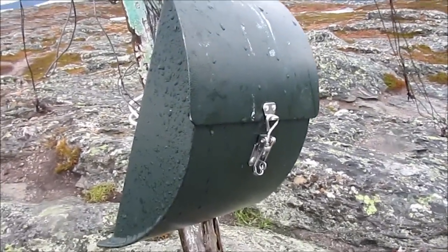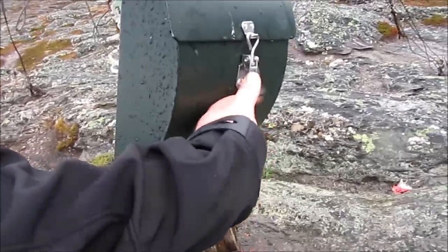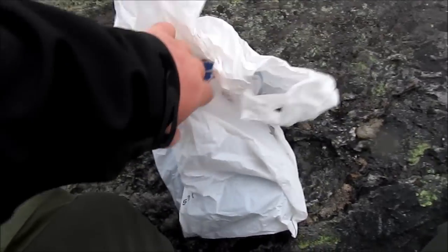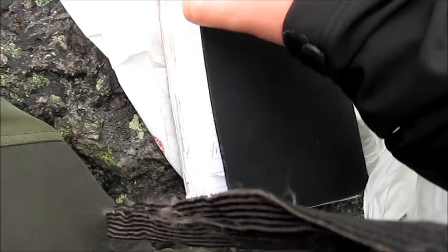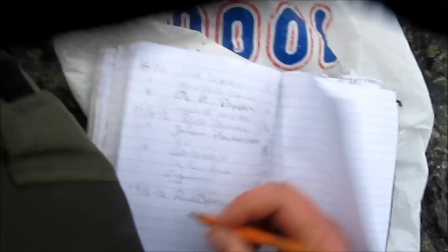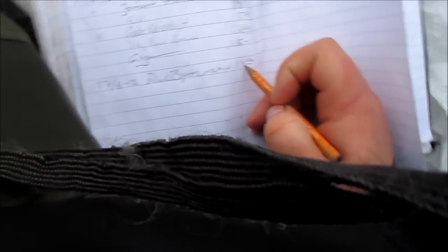One of the things you'll find on summits like this in Norway is usually a post box like this, and inside you'll usually find a plastic bag, doing this one-handed. And you'll find a book in various states of disrepair. It's a book of names, basically. The idea is that you take the pencil that I found inside the book and you write your name and the time and day you were here. That's the whole thing. So that's the reward for getting up here. You get to sign your name in the book.